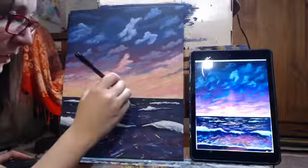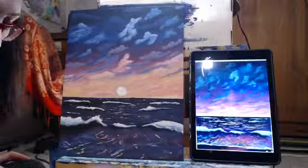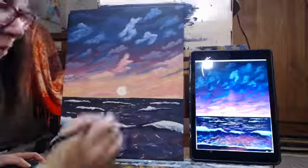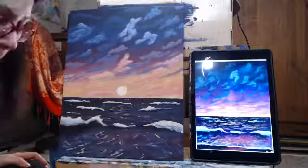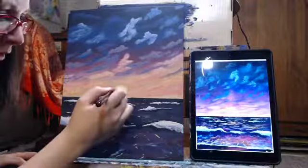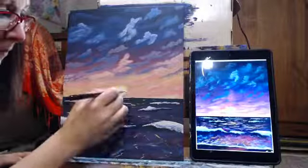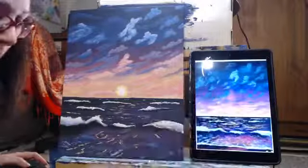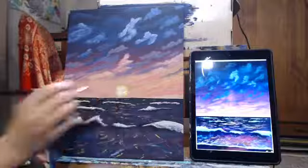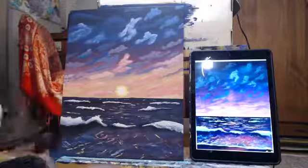And also, I've never done a sun quite like this before, so we shall see how it goes. Okay, we do need some yellow happening because it has a nice yellow glow around the side. So I'm going to add a little bit of yellow on my outside, and then I'm going to blend it after I put in this yellow glow here. Nope, do not go away. We are not done with you. There we go. Okay, so that looks weird right now, but we are going to make it look amazing.